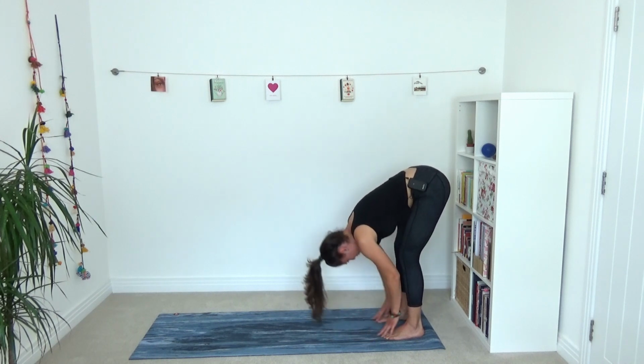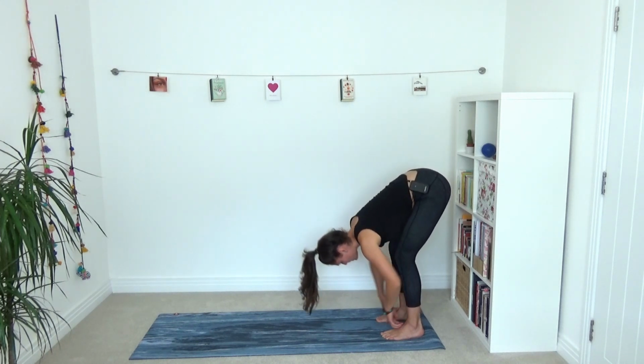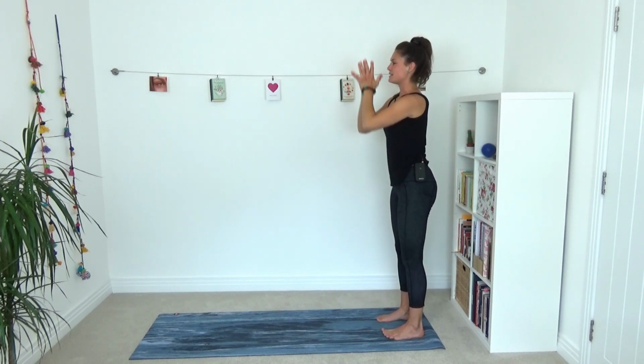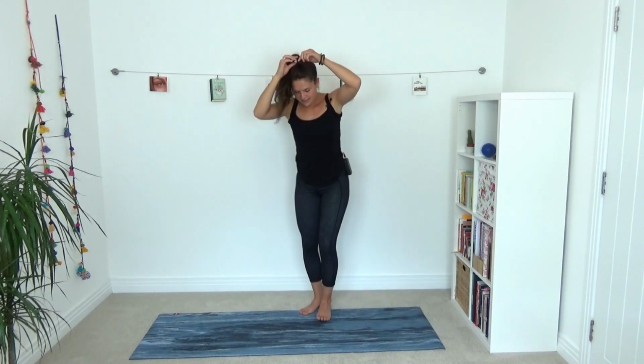And then inhale, lift the body halfway, Ardha Uttanasana. Exhale, forward fold with a long spine, come up to standing. Arms move around and up, inhale. And exhale, hands through to the heart. Beautiful work. Now find a wide-legged stance on your mat.